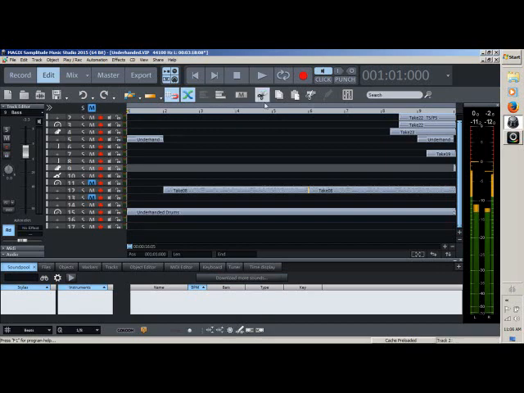I don't really use very many of the toolbar icons myself. I'll use snap and some of the stuff up here, but most of the stuff that I do use, I use the keyboard shortcuts. So there's a toolbar, and how to rearrange them. You can reset them too. You can reset the toolbar, hide them, use a large toolbar, or whatever. They're all here. Right-click up here, and you can see it does the same thing.